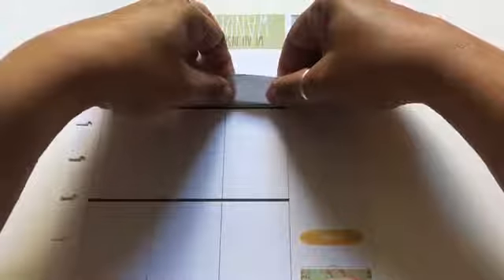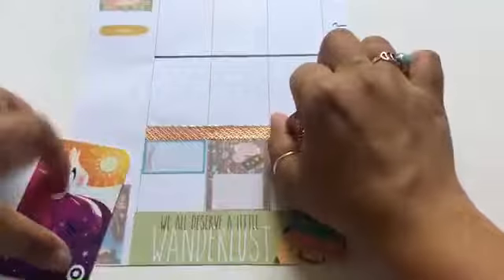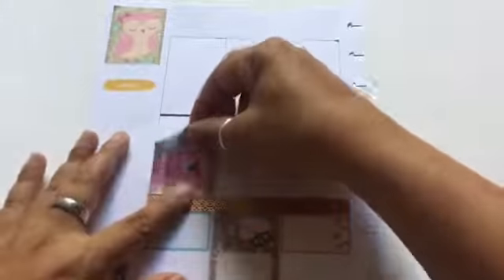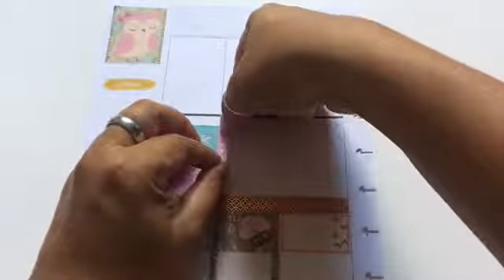After I put these stickers down, I had cut out some washi tape in advance and cut it in half, but then I decided not to do that anymore — I wanted to use the whole washi tape. So I went ahead and placed a whole washi tape right where that black line starts. Then the half of washi that I did cut, I'm going to use for the column — placing a piece at the top and bottom of the owls, and later placing the rest in between the boxes so I don't waste any washi tape.